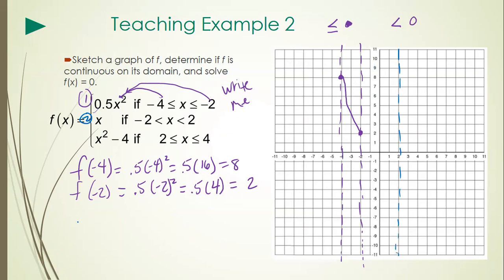Okay, so now we're going to do f of -2 for this function. And that's just going to be -2. But at this one, is it open or closed? It's open. Why is it open? It's strictly less than, right? It's not defined there. Good job. So we're going to go to -2, and it's going to be an open circle at -2.